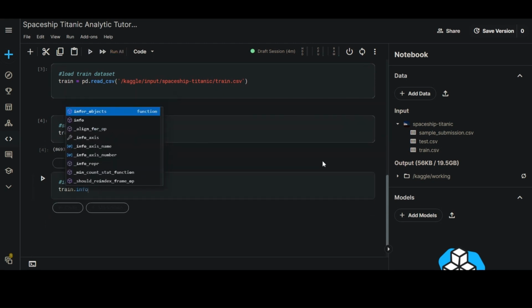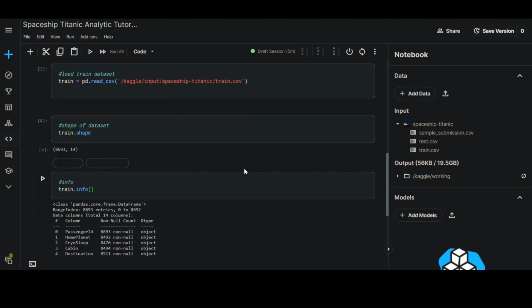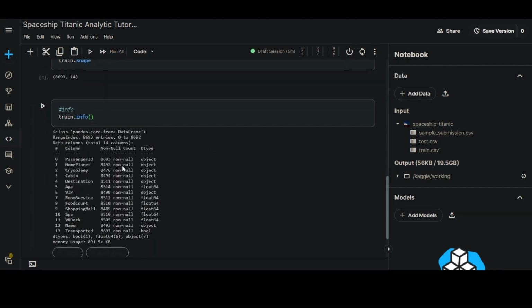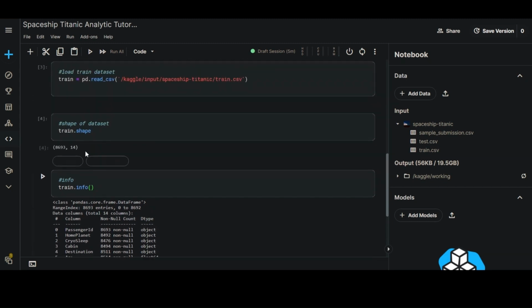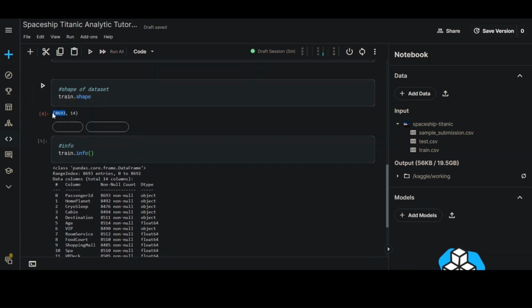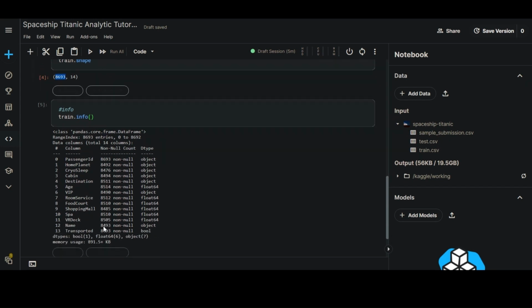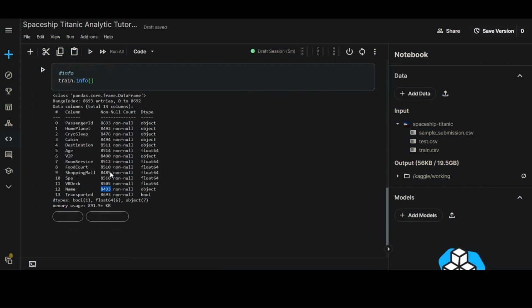So the info of the data, we do by train.info, and here it can tell us if we have nulls. Just from a glance, the data types, we have a mixture of objects, which means we have categorical, floats, and Boolean, which is expected. So the number of rows we have is 8693, but you can see some have 8493, meaning we have nulls, so we have a lot of data cleaning to do.